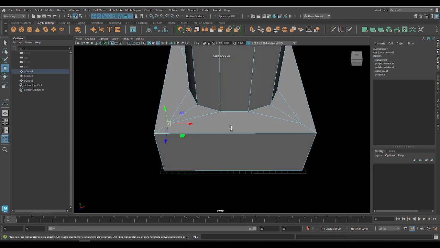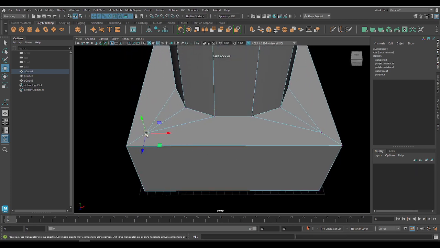On this side, I want to snap these two vertexes into their respective corners, because what I want to have is triangles like this. Now, how do I snap something like that? Very, very easy. I hold down the V key, and you're going to see a couple of things happening. This little icon up here turns blue, and the square in the middle of this gimbal turns to a circle, meaning that it's looking for something to snap to.